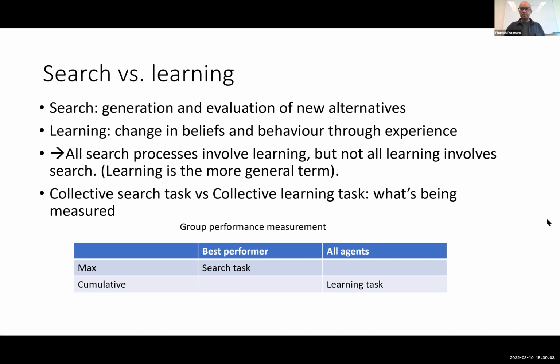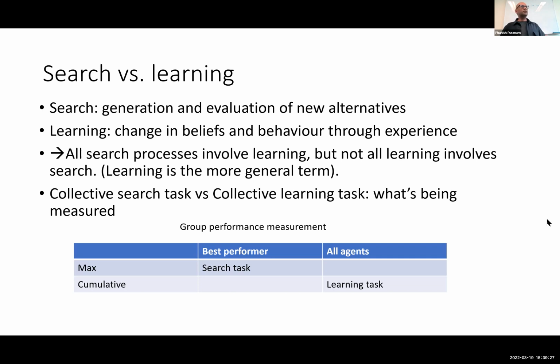Okay. Now, just to make things more interesting and confusing, people also sometimes use the terms search task versus learning task. Okay, so a little bit of disambiguation here. The difference between a collective search task, where a group is searching, versus a collective learning task lies in what's being measured.